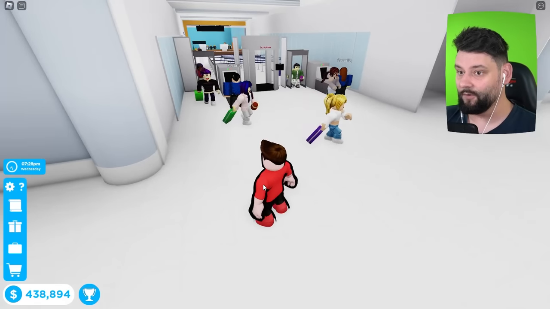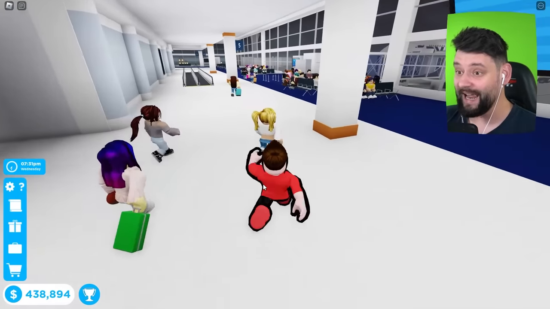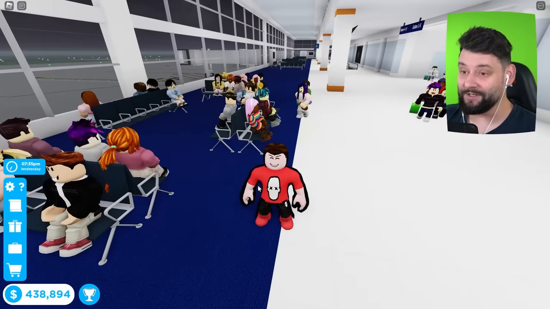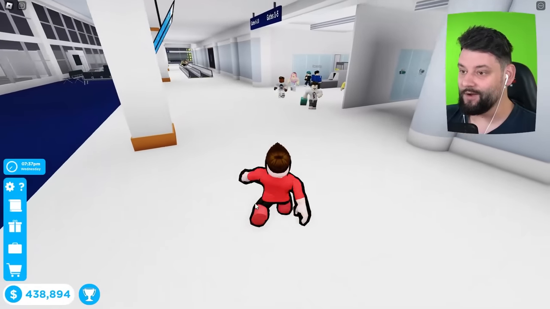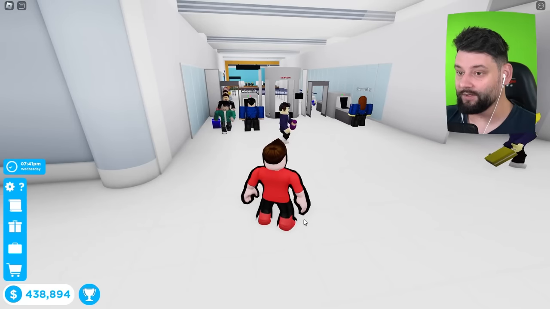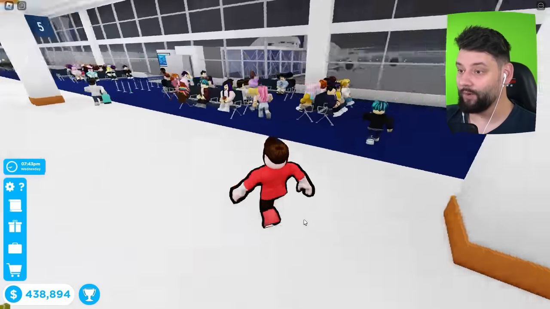So we just gotta wait for these fools to get over here. They're still coming. This is the only downside to the A380, there's just so many passengers that need to get onto a plane. Can you fools hurry up, please? Are you still spawning? They are still spawning. Oh my goodness me. They don't want to stop spawning.